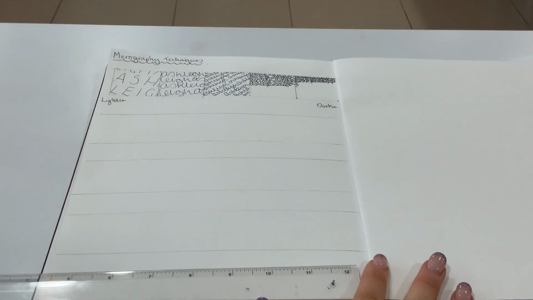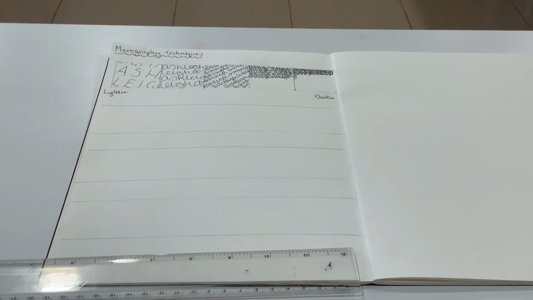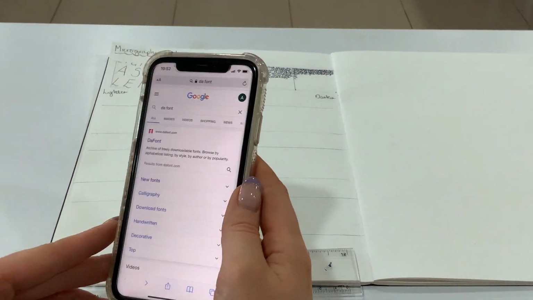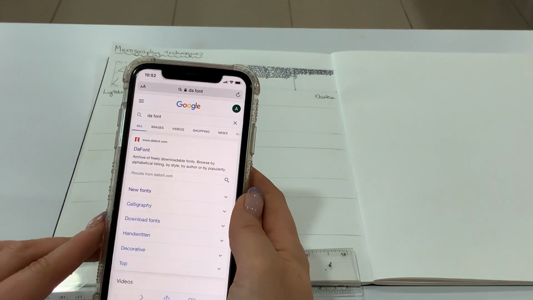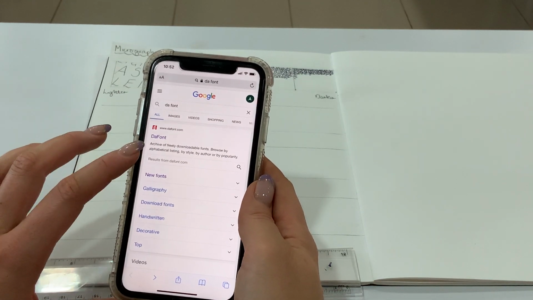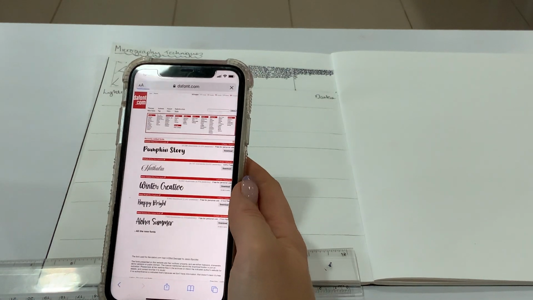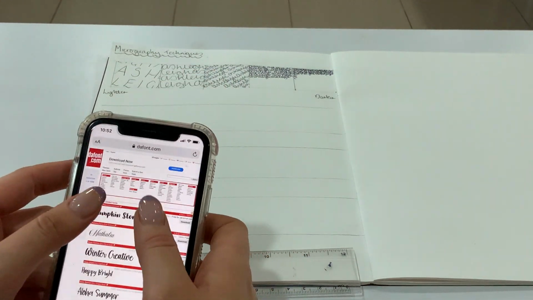Attached to the task, you will see a variety of different fonts. They're just kind of as a JPEG file. One thing I would definitely recommend, you are able to use your device for this, so your laptop, you can see I have my phone here. If you go onto Google and you type in dafont, then we will click on that page. It will come up and you can see a whole variety of fonts here.